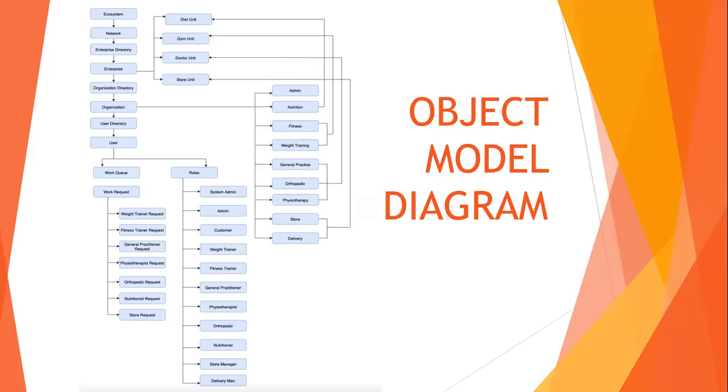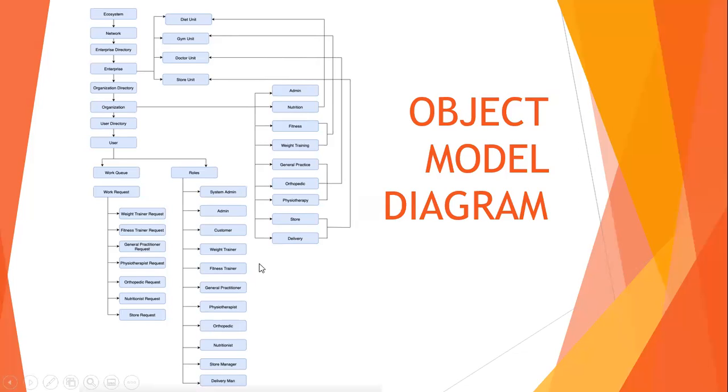Let me give you an overview for a single flow. Let us take the example of Diet Enterprise. The customer is the end user here. The customer signs up and gives all the required details. Once it is done, he will be taken to the customer analysis page where he can select an appropriate goal.